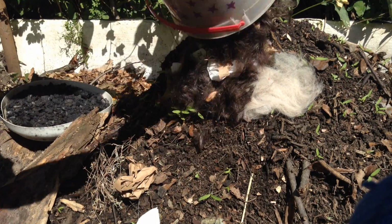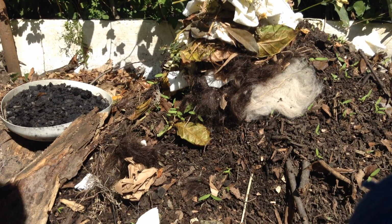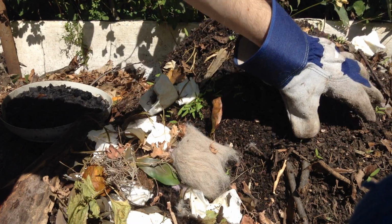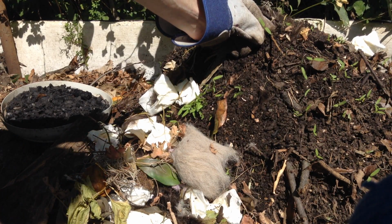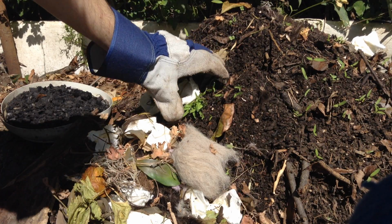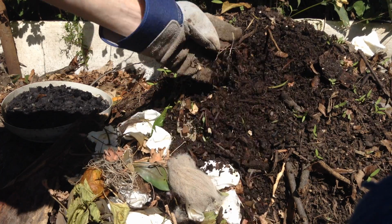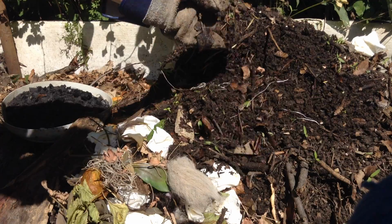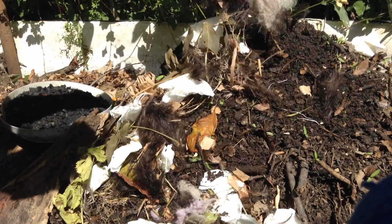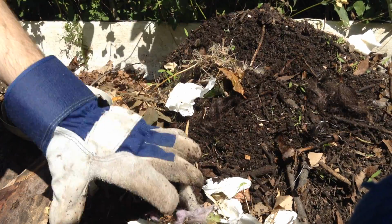But this is all going to go on the pile. I've got some leaves from my indoor plants and stuff. I'm just going to mix that in. We have our little tomatoes sprouting. But at this point, these have only consumed the nutrients from their seeds. They're not yet consuming nutrients from the pile. So as long as you stir your pile, these will just break down and add even more nutrients. So I'm going to mix that in with all the hair and dust from my indoor dry bin.